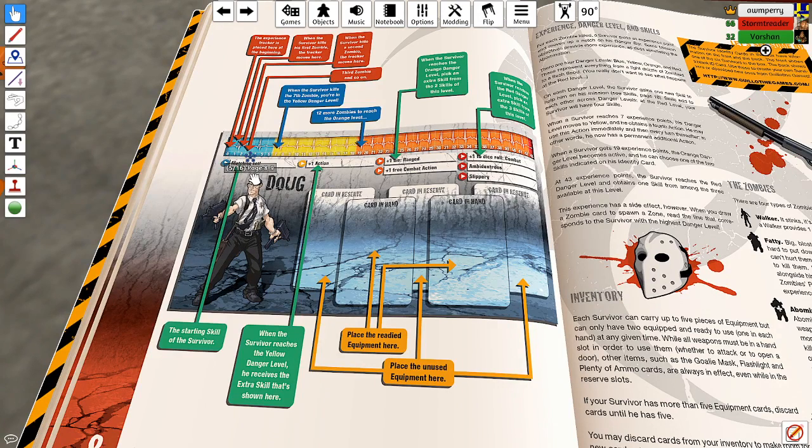When you draw a zombie card to spawn on getting into a zone, you read the line that corresponds to the survivor with the highest danger level. So if everyone's killed one zombie each, except one player who's gone ahead and killed 43, it's going to be spawning the highest number of zombies.